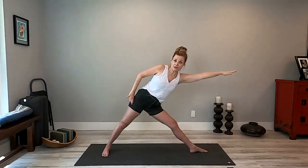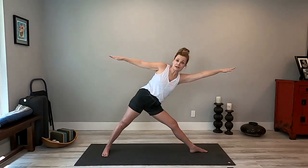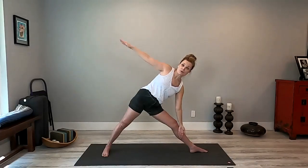Turn your head forward. Lengthen your right leg. So now you're pushing down and together until you feel action in your legs. Take a breath in. Exhale, reach your right arm over. You'll feel your hips shifting to the left. Reach, reach, reach as far as you can go until you feel like you are lengthening the left side of your body. Bring your hand down, palm facing forward.